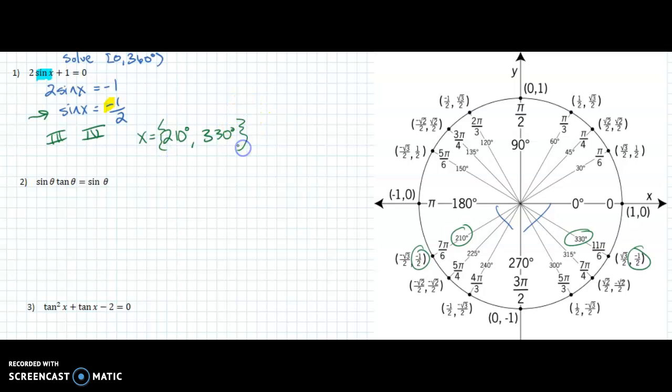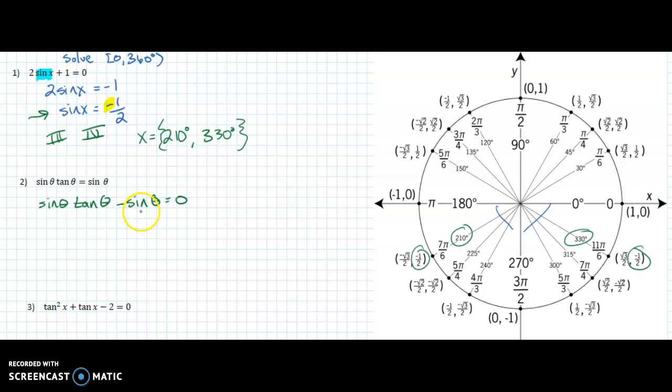Okay, so on this next one, this one's a little tricky with the setup, but there's multiple trig functions. If that happens, one strategy is to try to factor. And so let's set everything equal to 0, like we would if we were trying to factor a quadratic equation.